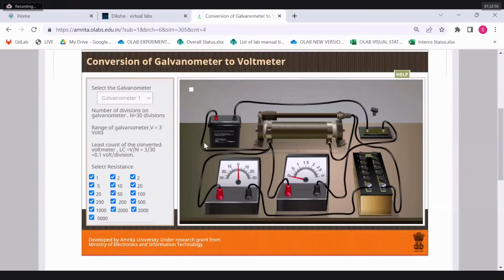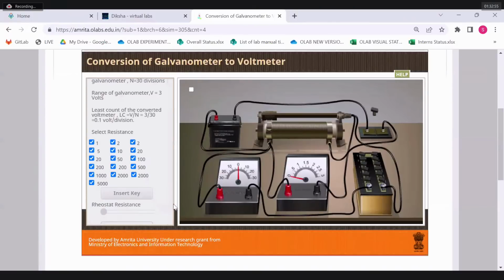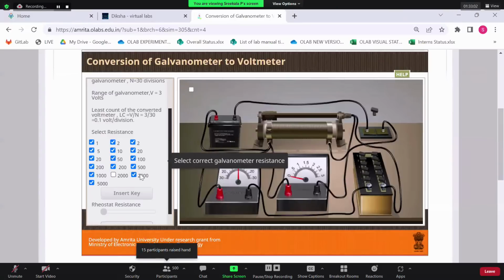Okay, so now the connections are complete. As discussed initially, we have arrived at the resistance of 4920 ohms. So now we have to select this resistance here, 4920.